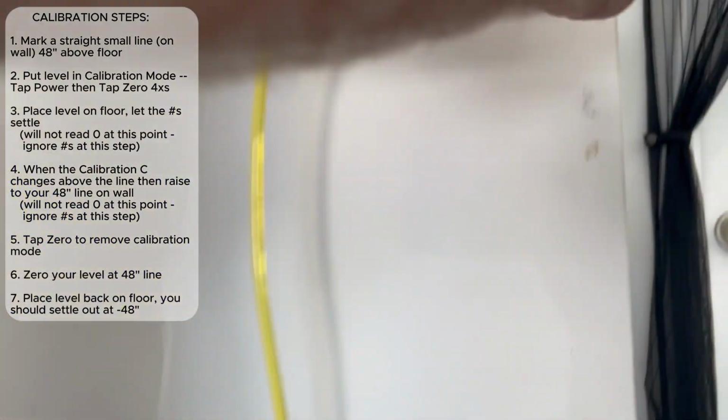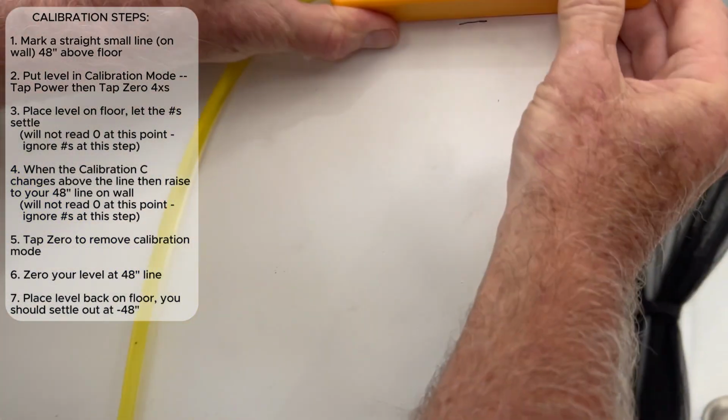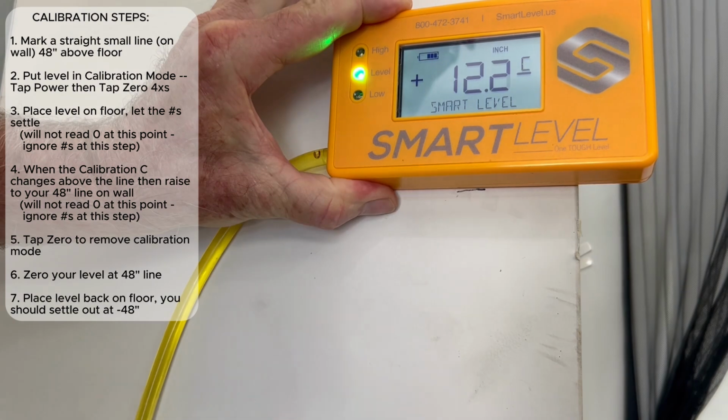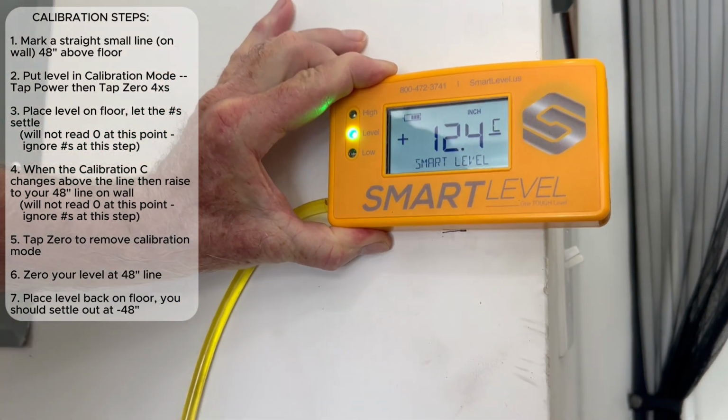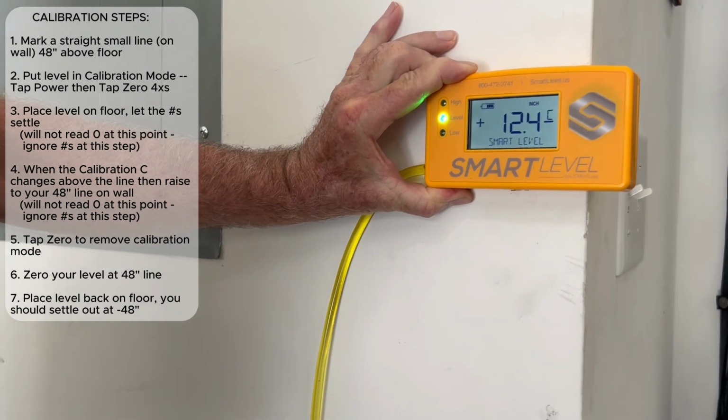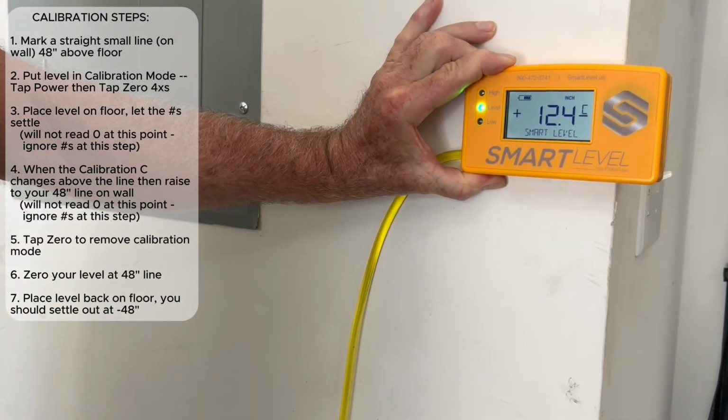We'll raise the level exactly 48 inches. Set it right on top of our 48-inch mark there. Now, once again, you want to make sure the tubing has stopped wiggling. Let it settle out. The longer it settles out, the more accurate we're going to be zeroed in. You'll see the C is at the top now.